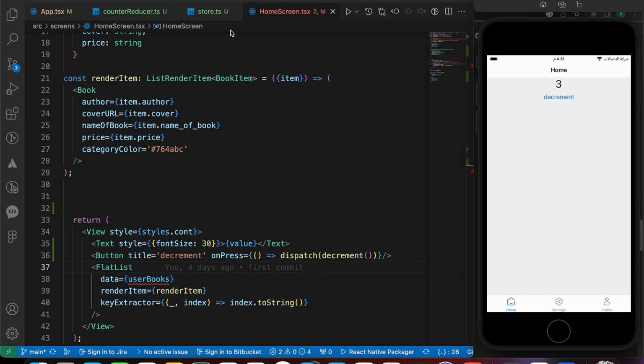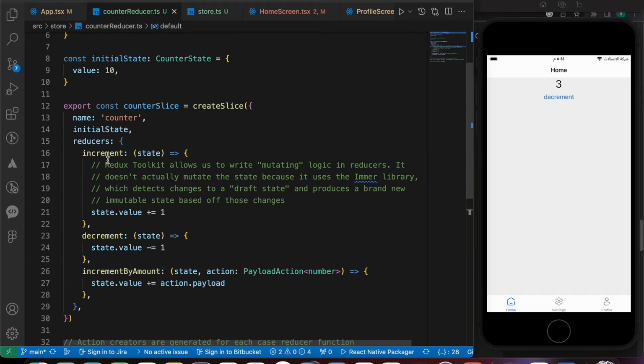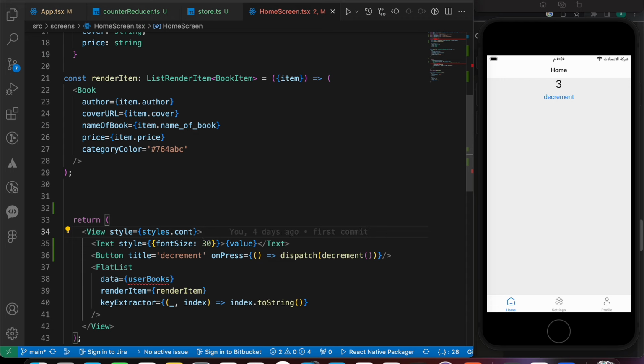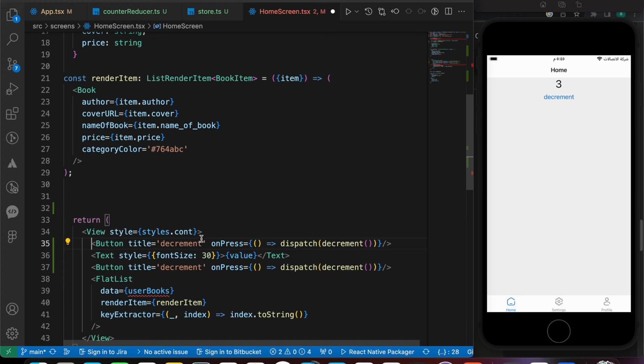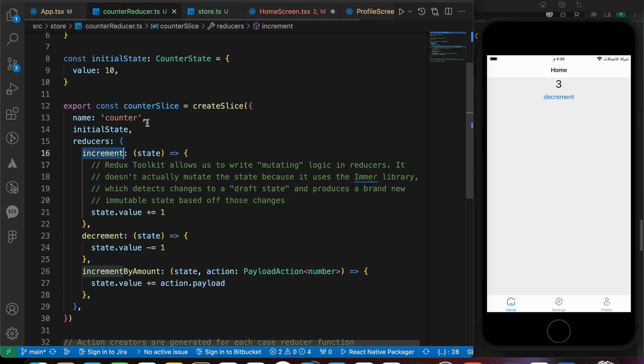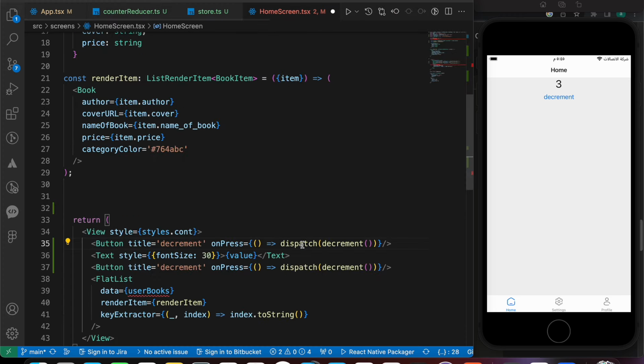We have another action in our counter reducer called increment. Okay, let's use it. So if we just copy that button here, and use that action called increment and paste it here. Don't forget just to import it, and let's rename that button to increment. If we press increment, look, we can increase our number, and here we can decrease our number. Here in our profile 2, it's 14.